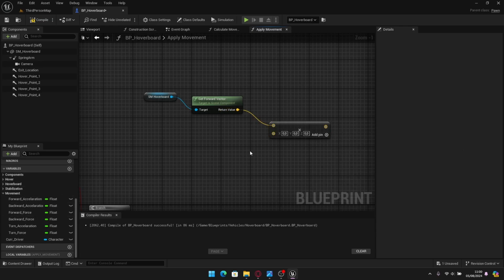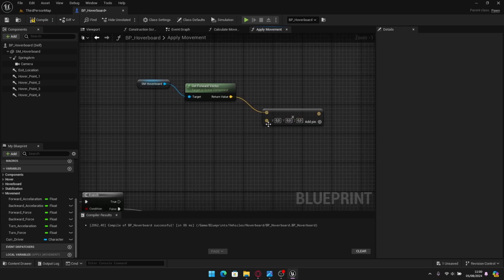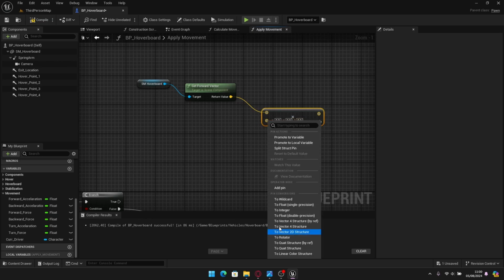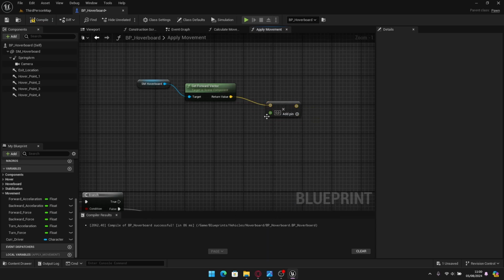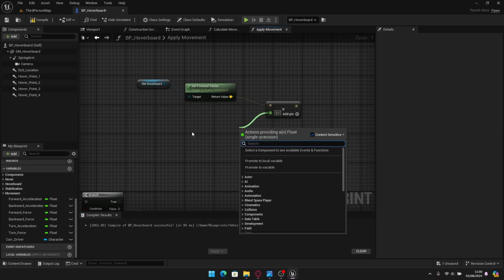But I want to apply more force if we are on the ground, and less force if we are in the air. So to do this, let's first convert this second pin here to float. So right click and click on to float single precision like this, and let's drag from this second pin here and let's type select. So we have the select float in the float math category.